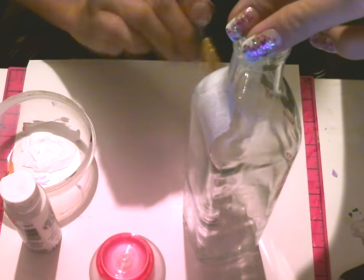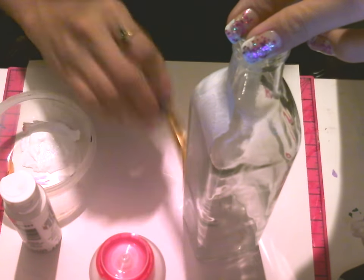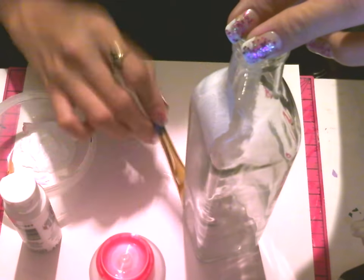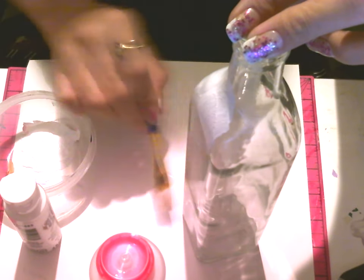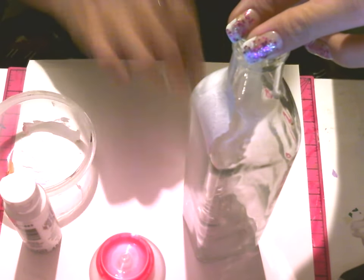And because I'm going to do this one in white, it's probably going to take several coats. So I'm going to just cover the entire bottle. I just paint it like crazy. Normally, I go very, very slow. I want to make sure that I get good coverage on it. The best thing about chalk paint is it doesn't take very long to dry. And I don't have to dry it with the heat. It'll dry within a few minutes.